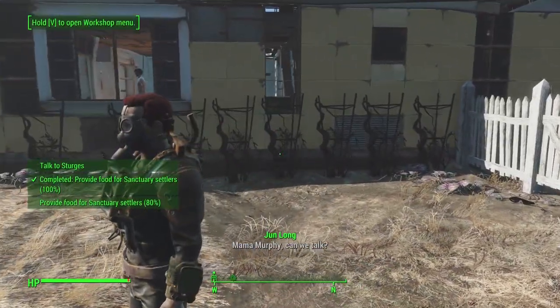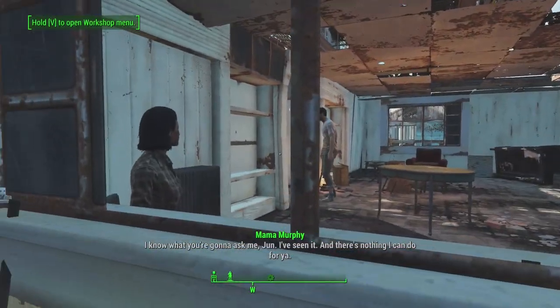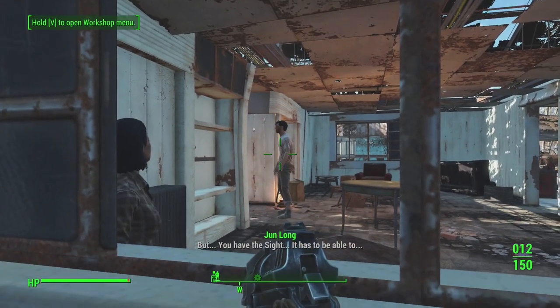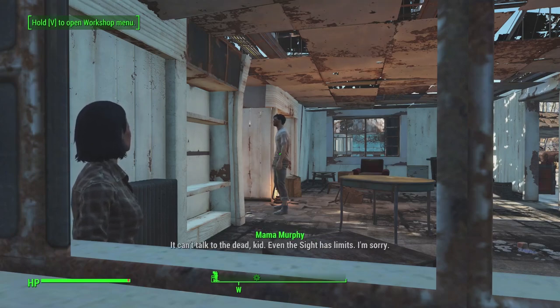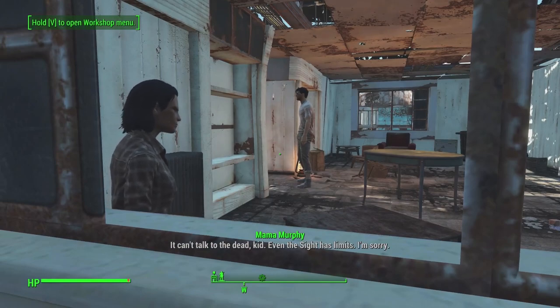Mama Murphy, can we talk? That is definitely not food for these people. There's nothing I can do for you. But you have the sight. It has to be able to... You can't talk to the dead, kid. Even the sight has limits. I'm sorry.